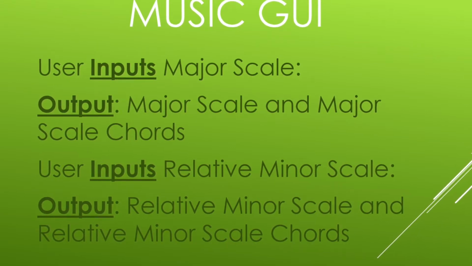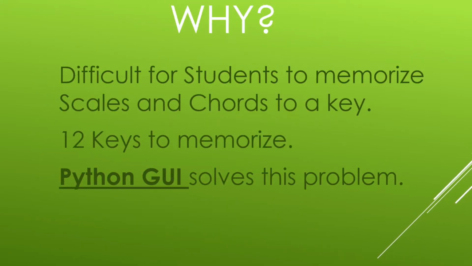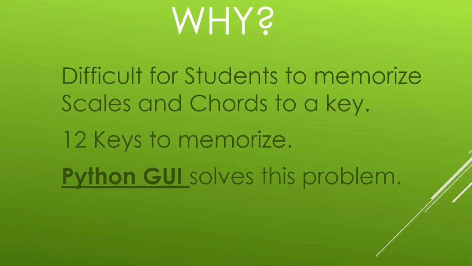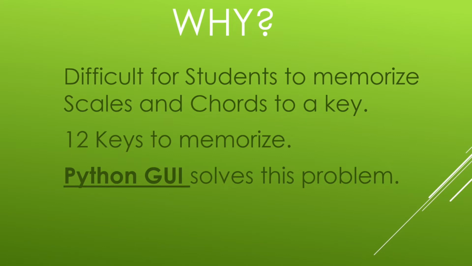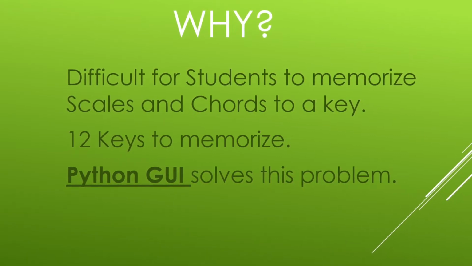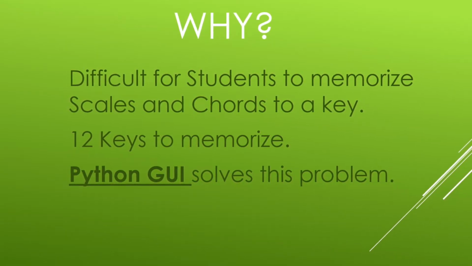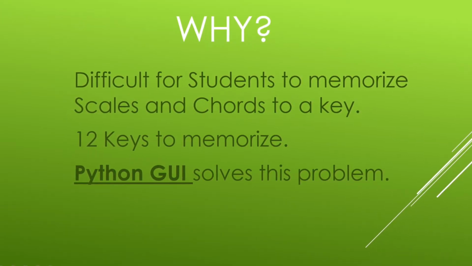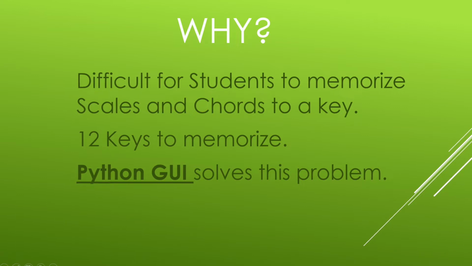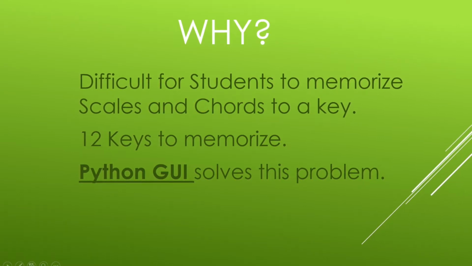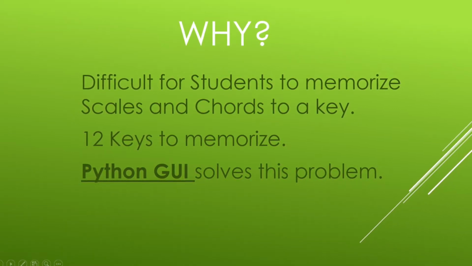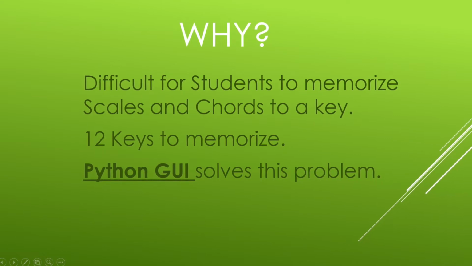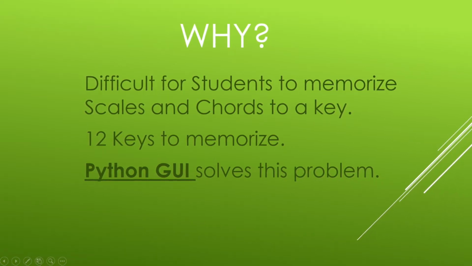are output. So basically the reason I created this is because when you're first learning music or you're first learning an instrument, it's difficult to memorize all of this stuff. There's 12 keys in music. So that makes for a lot of memorization, and this program solves that. So you're going to have to memorize the major scales. There's 12 of them, 12 of the minor scales, then also the major scale chords and the minor scale chords. So it's a lot of stuff there.